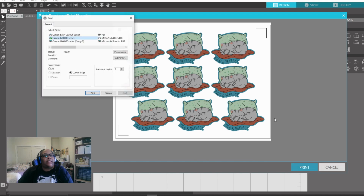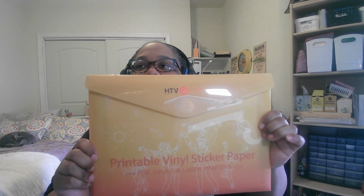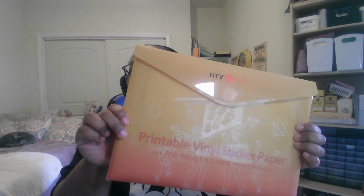I realized that with this new paper that I'm using, which is this, let's make this a little bit bigger, which is this HTV front, or I can't remember, but it's matte printable vinyl sticker paper. I might get their glossy because I want to see what the difference is.